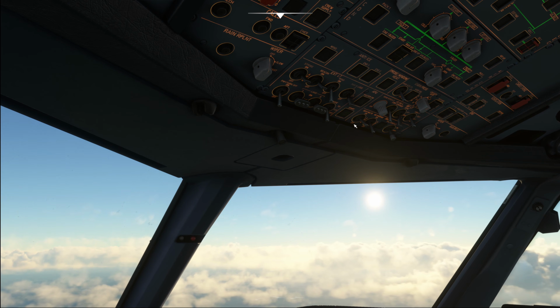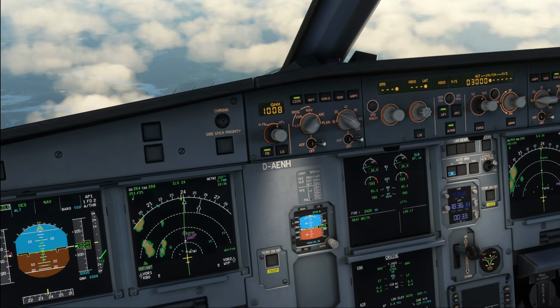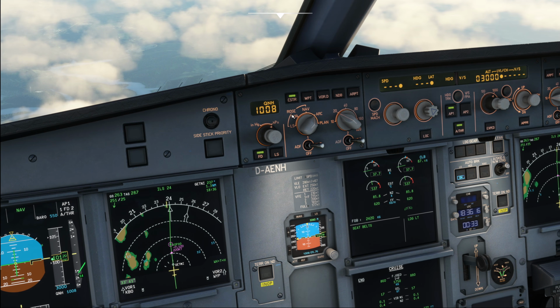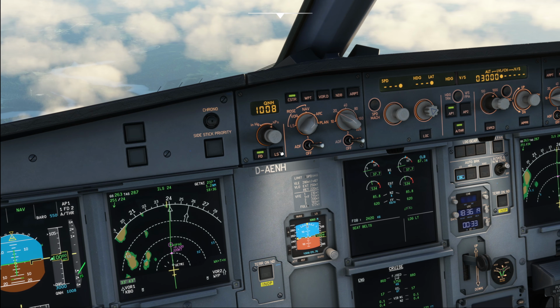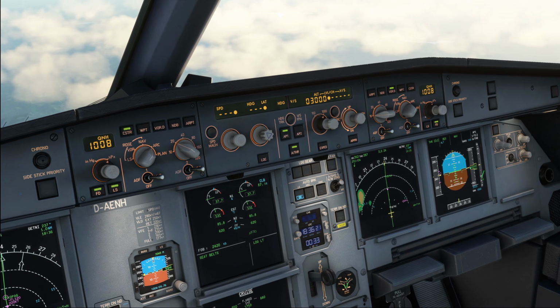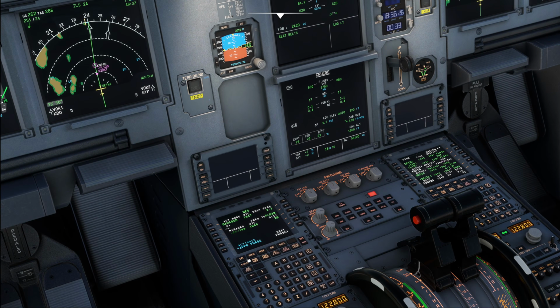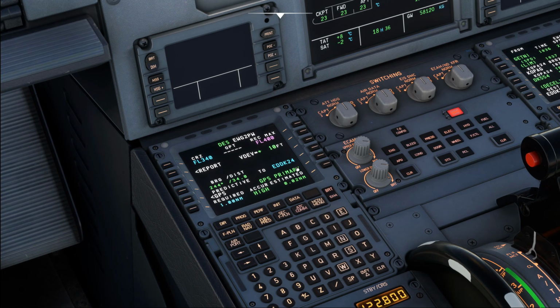Once the landing lights are on, verify that the seatbelt signs are on, then we move down to the EFIS control panel, make sure that constraints are selected, and if an ILS approach is planned, also activate the landing system push button on both sides. Finally, we move down to the flight management system, select the progress page, and verify that we've got GPS primary down here, which indicates that the GPS is the prime source for navigation at the moment, and verify that we see accuracy high displayed down here.